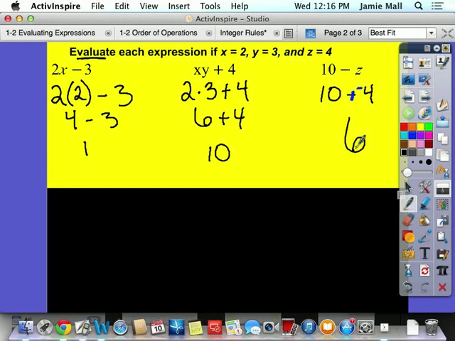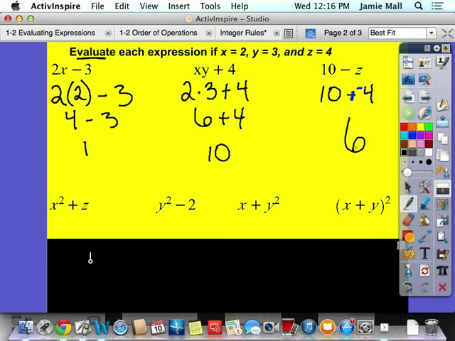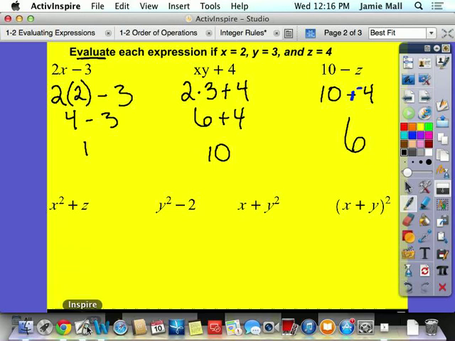All right, the last 4 problems here are going to involve some exponents. And remember what we talked about with our order of operations. Exponent does the math only to what is directly to its left. So let's look really carefully in each of these problems as to what number or what part of the expression the exponent has the power over.